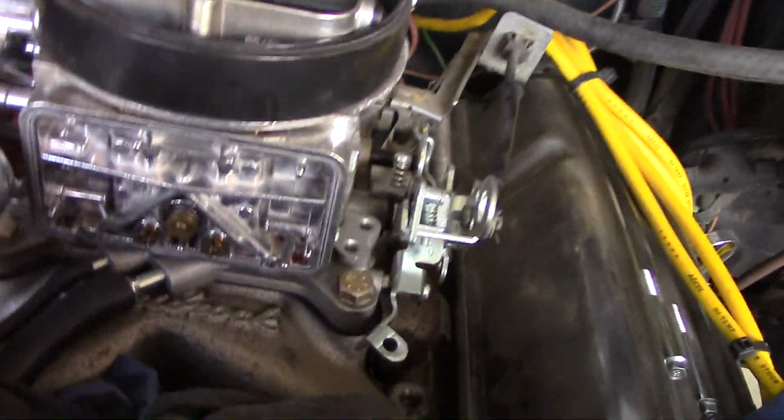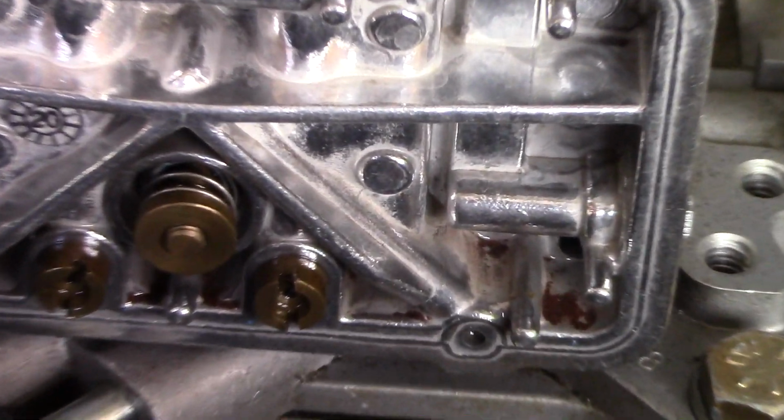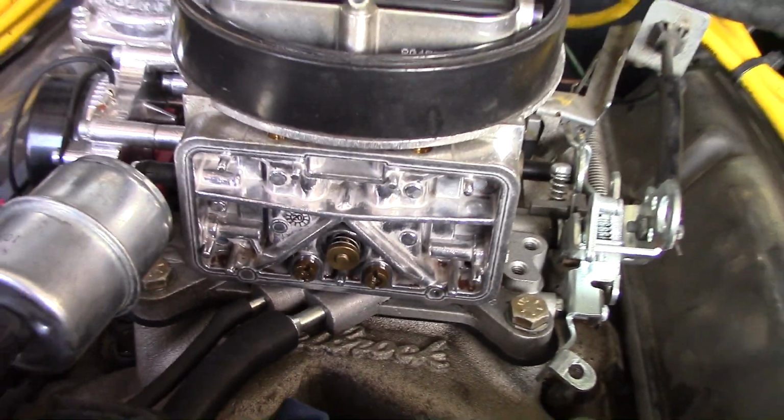Very easy airflow. I'm taking the front of the carburetor off to blow that out, and there's definitely some silt in the bottom. I haven't taken the jets out yet, but there's some silt sitting in the bottom. See if I can zoom in and show you guys. Let's see here. All right. Whoa, whoa. Come on, camera. Anyway, so you can see it sitting in there. I'm hoping that's my problem.